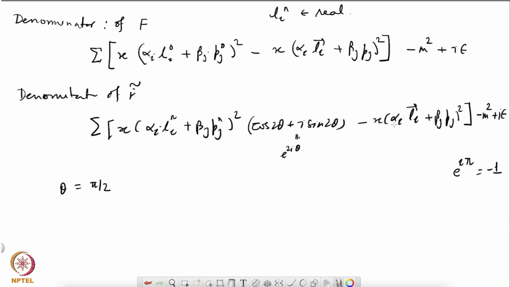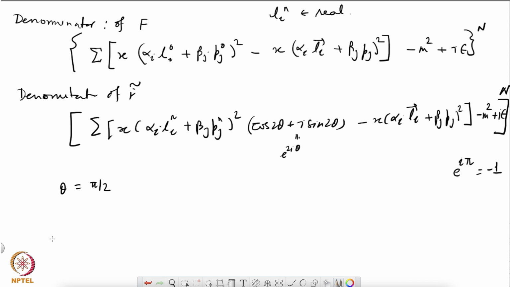This is similarly here, minus of some positive number, then you have minus m square. So that's again a negative number. So this denominator, other than this i epsilon, is a negative definite number. Or if you take out minus 1 overall, it's a positive definite quantity. It has a definite sign, it doesn't change somewhere. And because it's negative definite, it never goes to 0. Right? Here, I should put n, that is the denominator. So this denominator never vanishes.